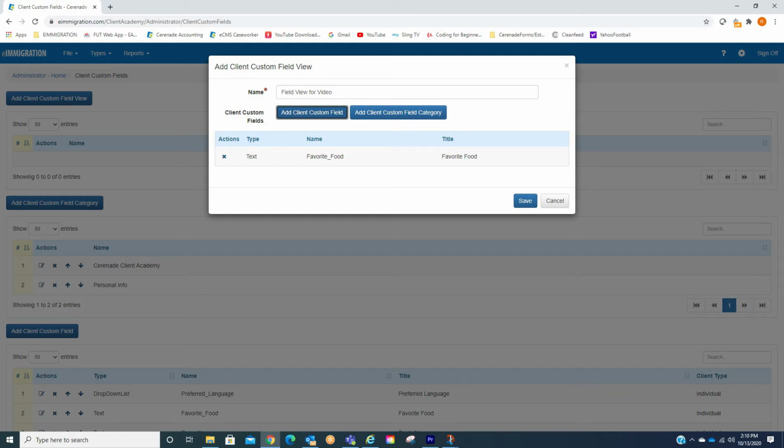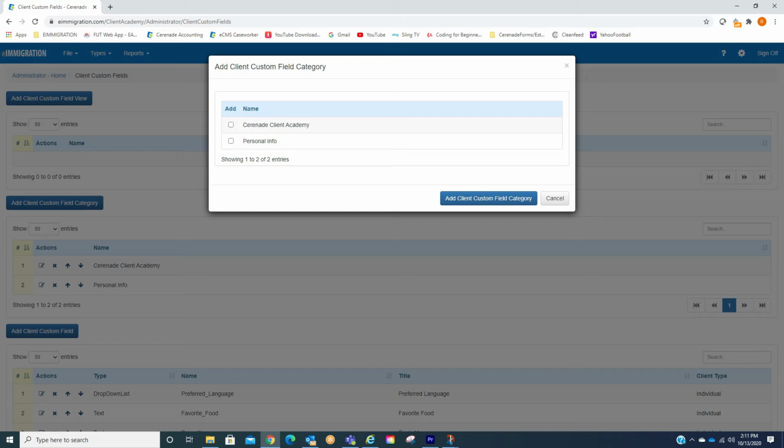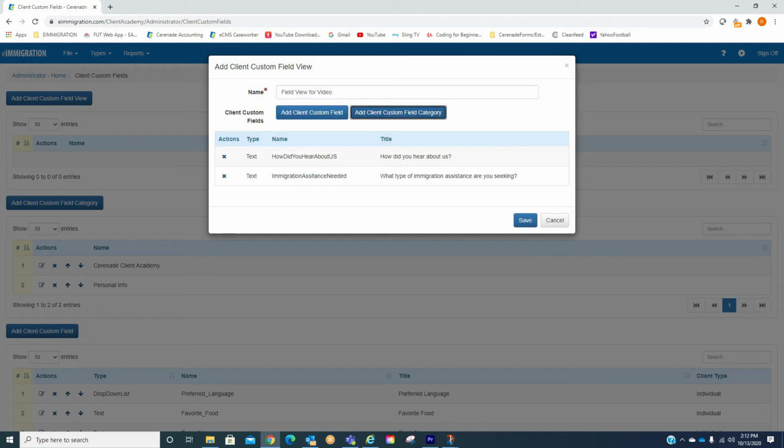If you already have these custom fields in a category, there is no need to search in the custom fields here. Rather, you will click on Add Custom Field Categories. When selecting this option, it will pull up your created custom field categories where you can choose from. Same as before, when finding the one you want, click on the checkbox to the left and select Add. It will now list the custom fields located in that custom field category. If you wish to take away sections from this category so they don't appear on the view, click on the X button next to the custom field. Once finished modifying, click on Save.